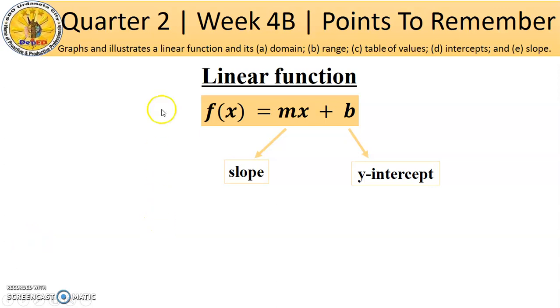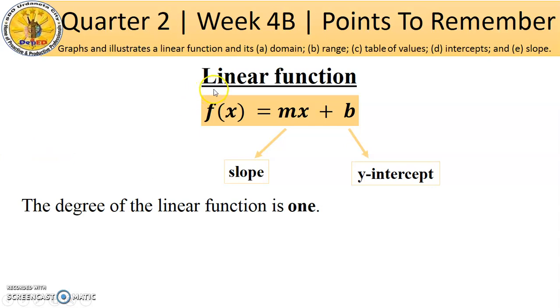Welcome to Quarter 2, Week 4B Points to Remember. This time you will graph and illustrate a linear function. When we say linear function, it has the form f of x, or function of x, is equal to mx plus b, where m is the slope and b is the y-intercept. X here is a variable.